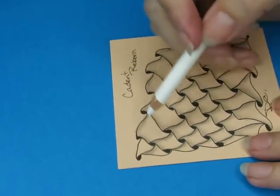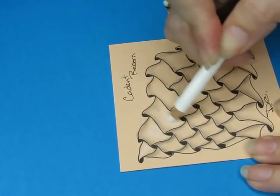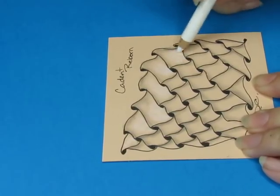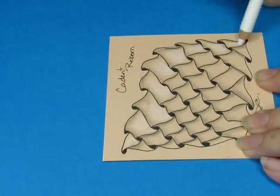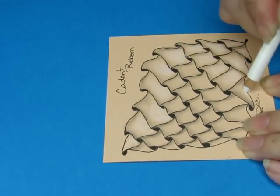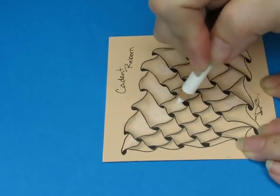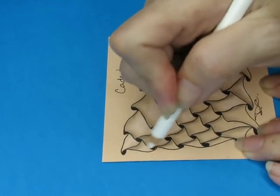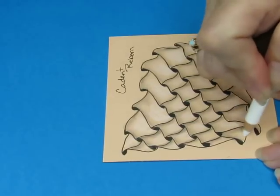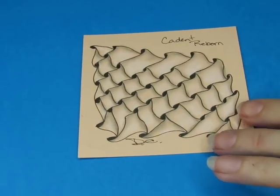And then I'm just going to come in here with a little bit of white highlight, and I'm just going to highlight the middles of these tiles just a little bit, just to give them a little something. Love this highlighting on these colored tiles. I don't fill in all the spaces where I don't have the shading. I want that mid-tone, that peach tone to come through. So it's not just dark and light, but it's got that mid-tone in it. So I don't fill it all up, and I just do a light dusting. Ah, that's so pretty. Love that so much.